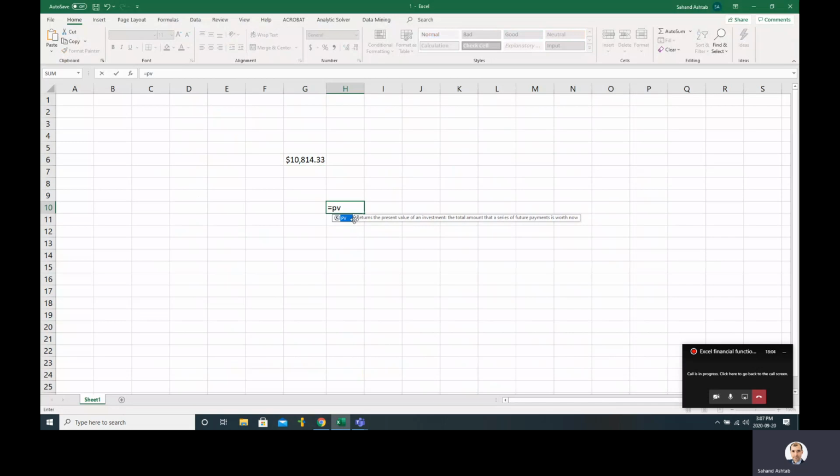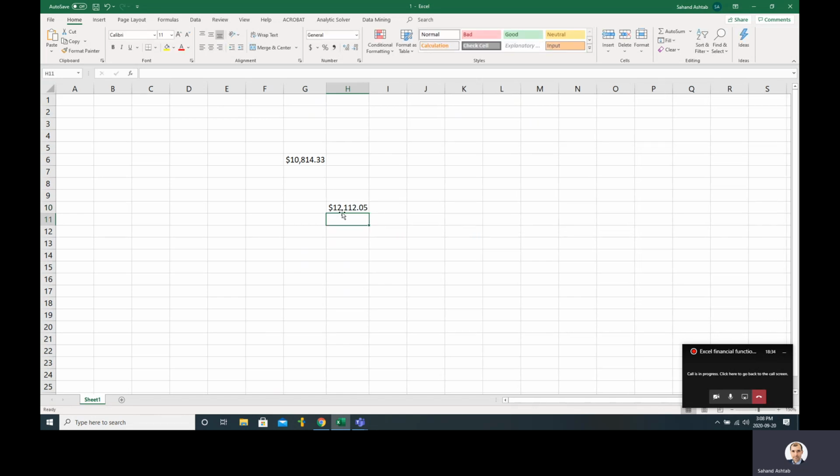We have equal PV. The rate is still 12%. It is for 5 years, minus 3,000. The outstanding value after you make the last payment is 0, comma, and the type. See, after I put comma, I haven't typed anything. Excel actually shows you the path. It says 0, end of the period. 1, beginning of the period. So in this case, it's beginning. So we put 1, close parentheses, and press enter.